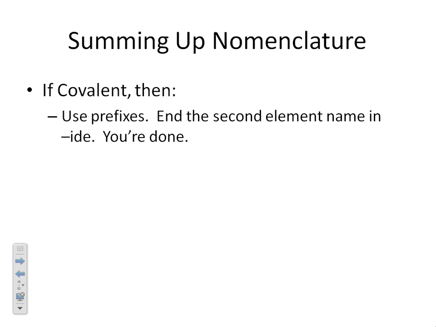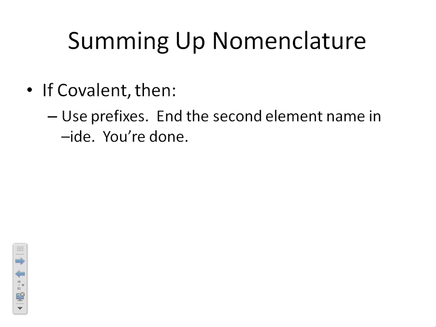We'll use prefixes for 2 through 10 for the first one, and we will use mono on that second one, like carbon monoxide. We do use the mono there. But remember, carbon dioxide kind of has all the rules. If it's covalent, all you do is use the prefixes and then you're done.